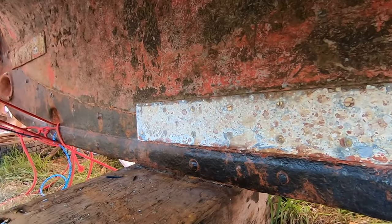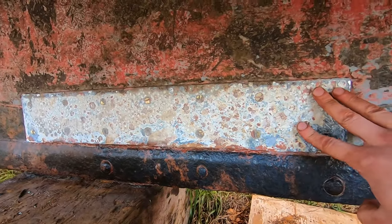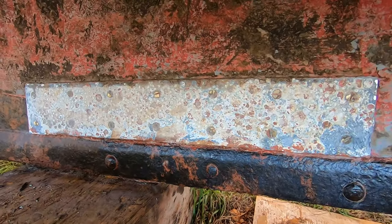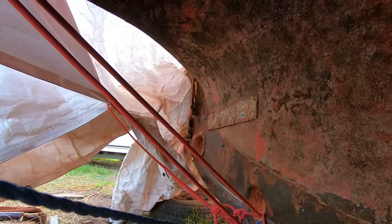You know what, I've decided this one can stay after all. It's in great condition. It's all sealed in with epoxy. It's not going anywhere. I think the hull behind here is solid. But this one, that one up there, has got to go. And the same with the one on the other side at height.